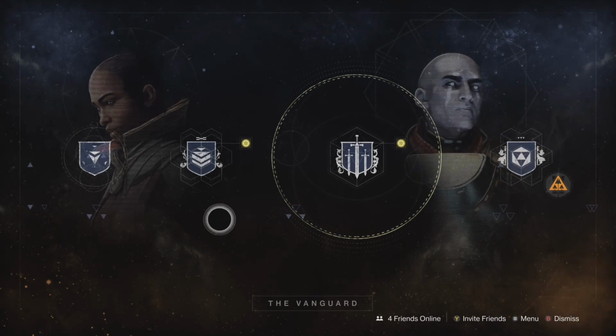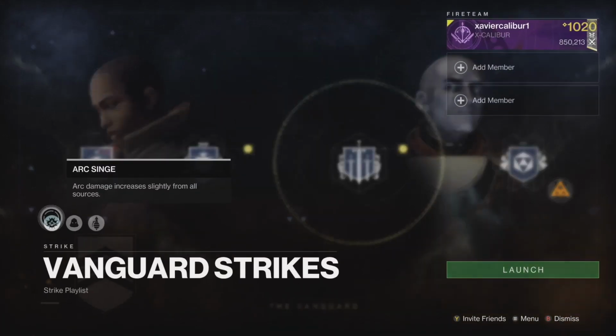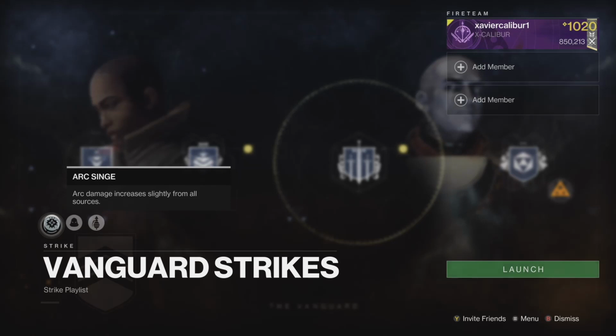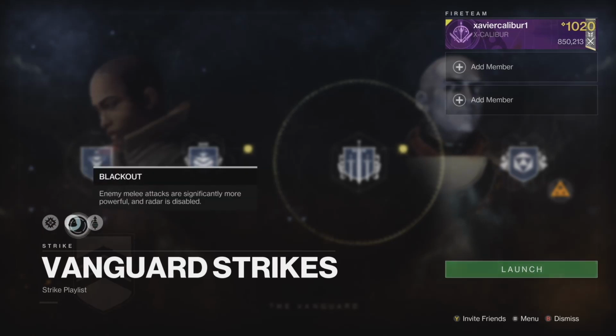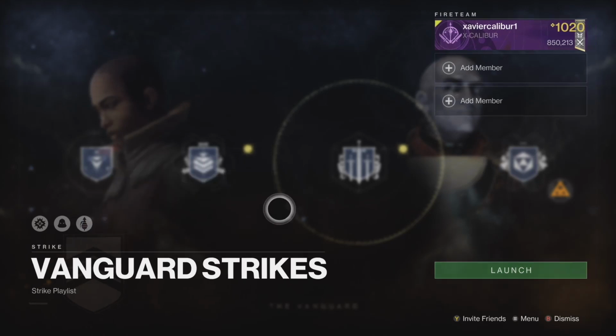You complete 3 of these strikes and it will give you a tier 1 powerful drop. The burn this week is actually Arc, and these 2 modifiers here will change daily. Today it is on Blackout. Enemy melee attacks are significantly more powerful and radar is disabled. And also we have Grenadier. Grenade abilities deal more damage and recharge much faster. So those are your modifiers for today.